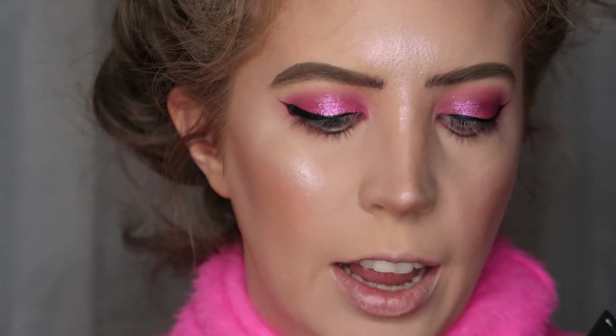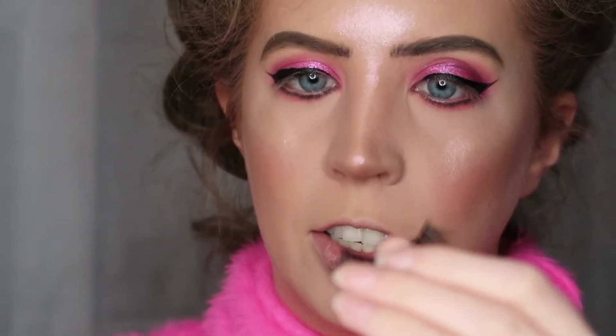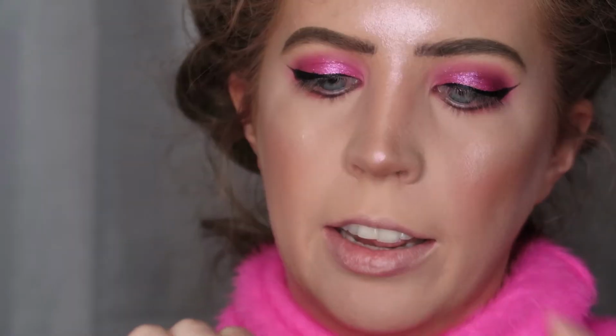Next, I'm using 3XB Beauty's eyelashes, and I'm grabbing my lash. It's gonna be a bit too long for my little eyes, so I'm just going to trim it. Okay, and that should be perfect. Now let's put on these lashes, and I'll be right back.